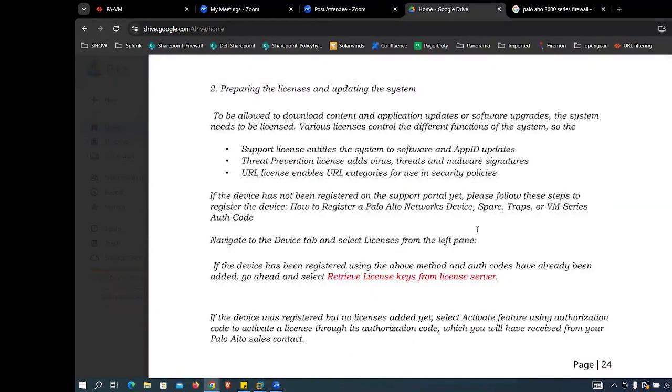Rohit, one very basic question. If we are not accessing the internet in an internal premise, is DNS configuration necessary? Yeah, that is necessary. Is it for accessing the firewall using an FQDN?